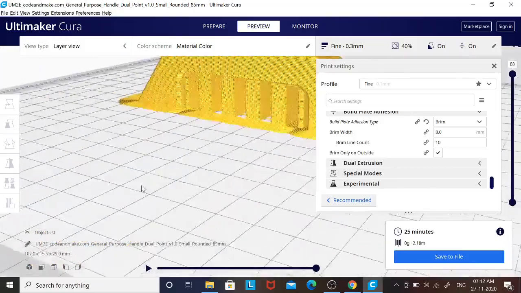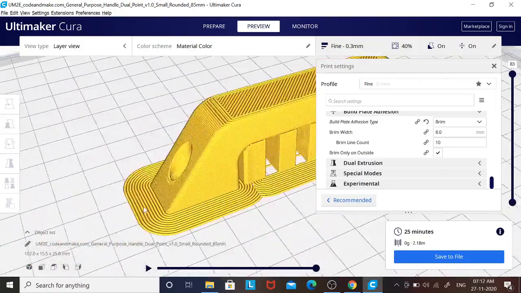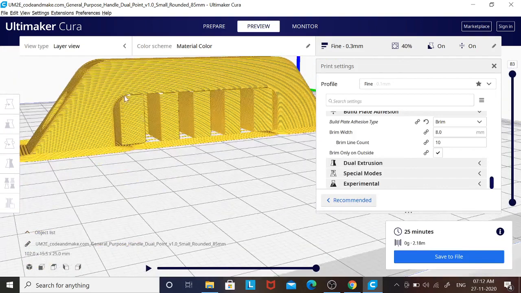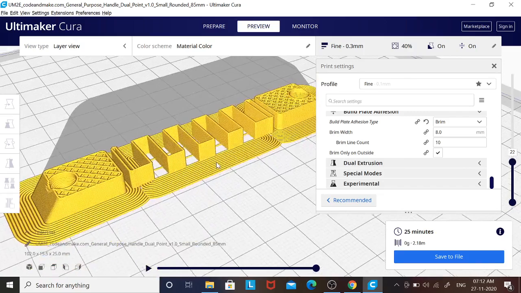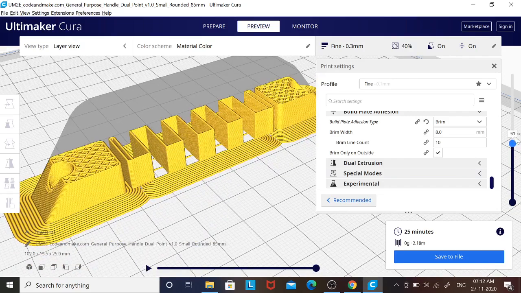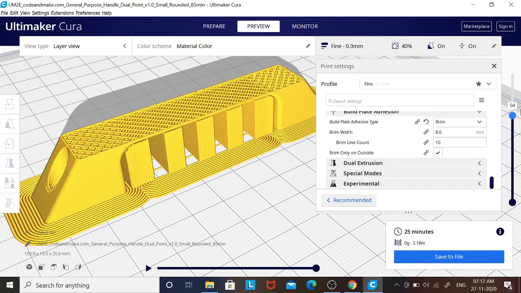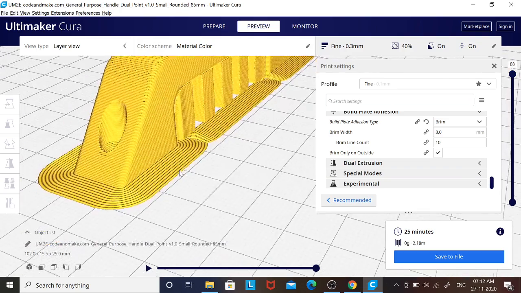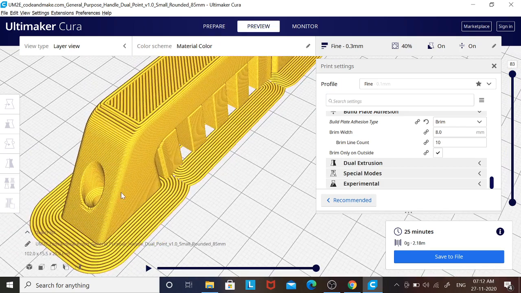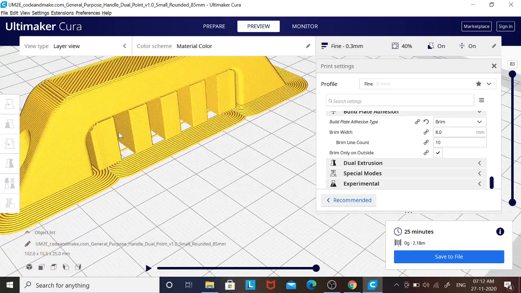So what is basically doing is it is adding supports to this overhang. So this whole beam at the center is basically overhang for me. So what it will do is it will try to construct a support structure from the bottom to the top part, and this will be the actual part, and at the end you will find this. The only advantage in this case is this hole is getting generated perfect. Okay, but with a cost of extra support and with a cost of extra material and time.